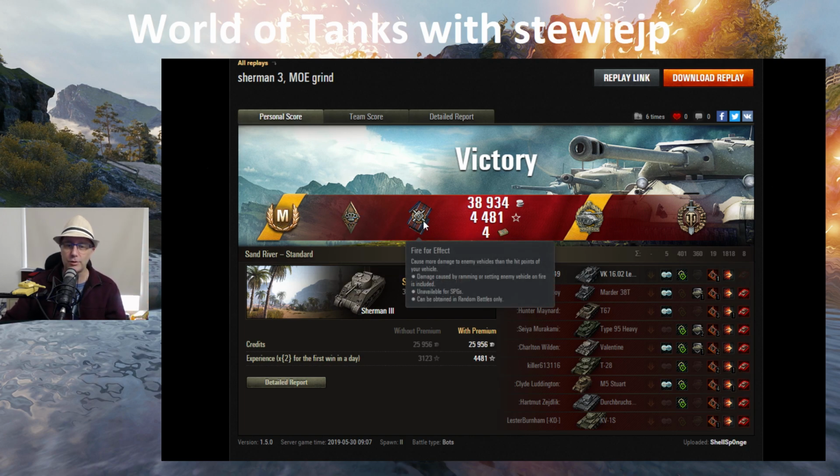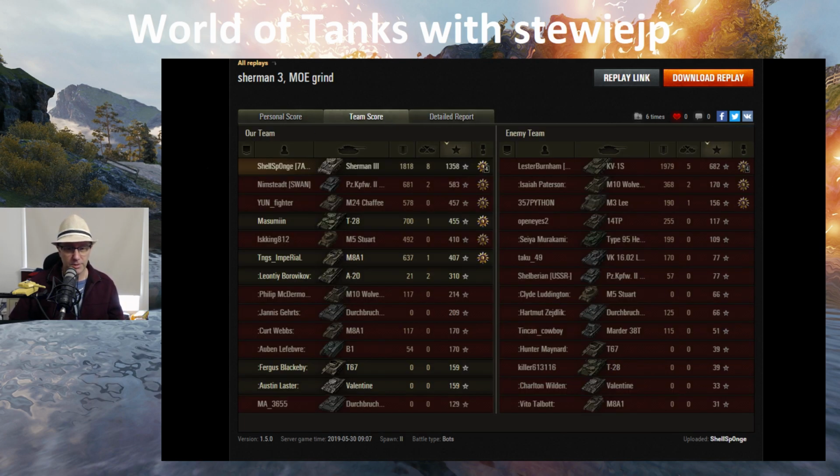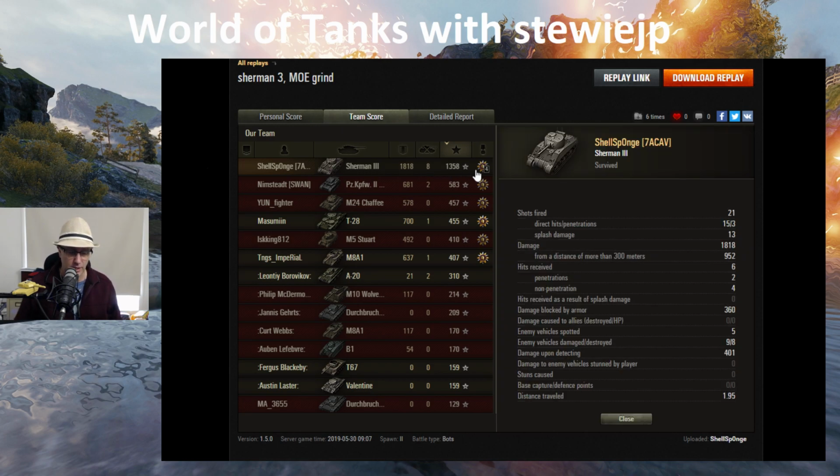What a legend. The Bruiser medal, Radley-Walters for the 8 kills, Top Gun for the 6 kills. Just missed out on High Caliber, I would guess, which would have given him another bond. 1,818 hit points of damage, 8 kills, 1,358 base experience. He fired 21 shots, 15 hit, 3 penetrated, but with those HE rounds, penetration is a little bit different. So he still would have got splash damage with 13 of them.